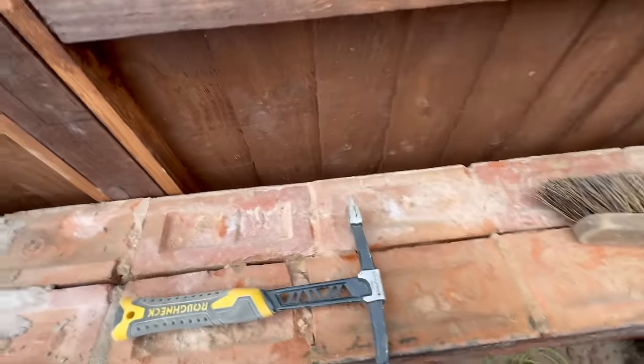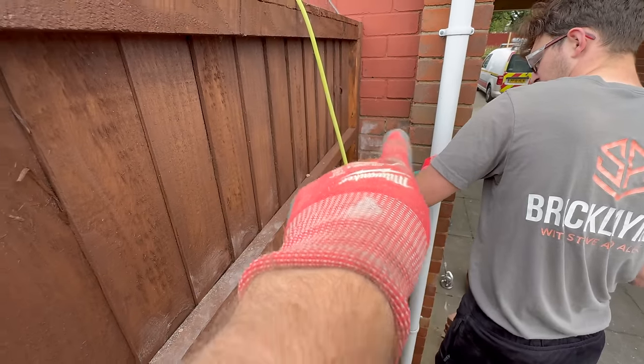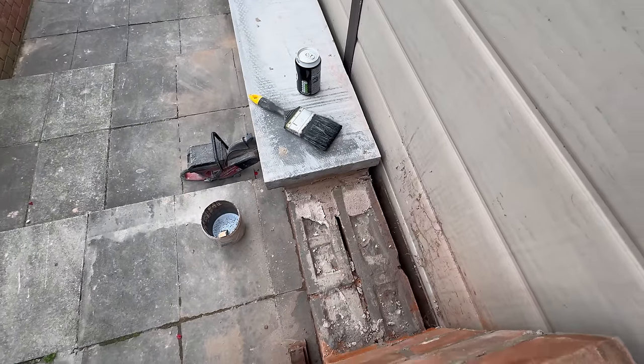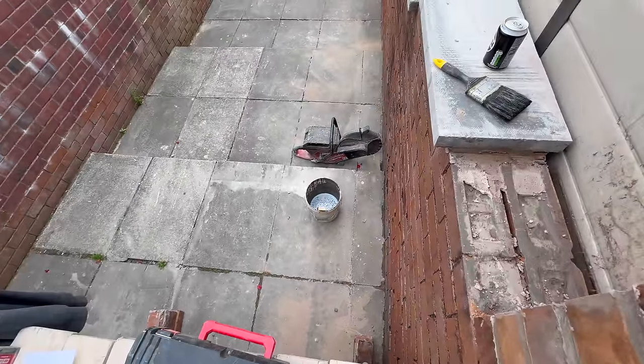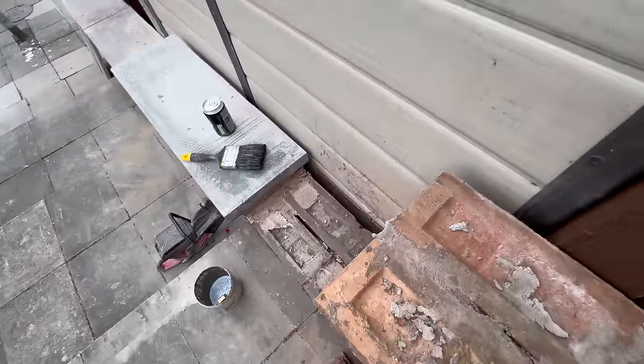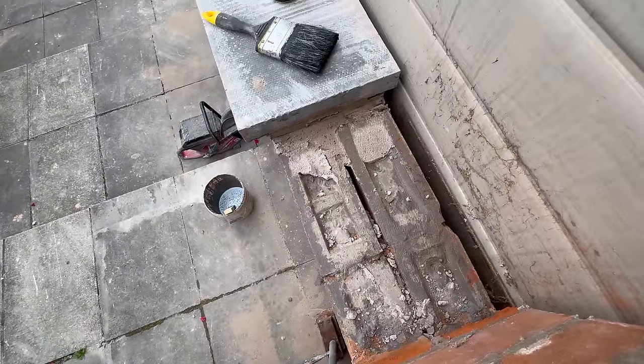So what we're going to do now is come along, and we're just going to notch around the post. So we've got a notch to go into the corner there. Two notches, full one, notch, and then a piece there. So we've got five cuts to do all together. And we've mixed a new batch of SBR up, and we're going to give that another paint. I don't know if it still works, it's dried. We'll just have to bed it when it's wet, but we're going to put more on anyway.